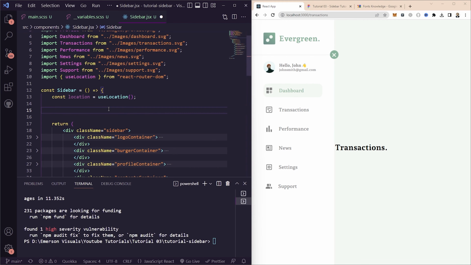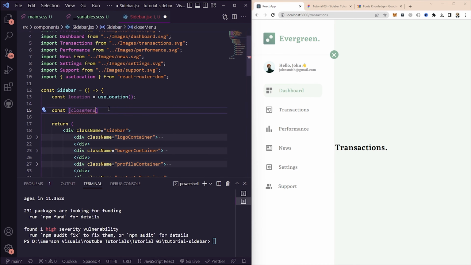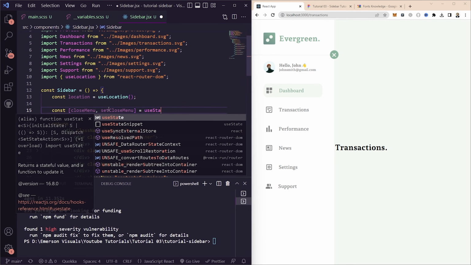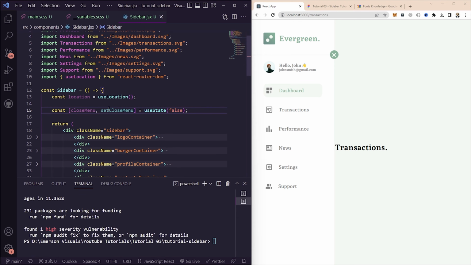And then the other one that we're going to use is we want to create a state for the menu being whether it's closed or open. So we'll call it closedMenu. We also want to set a setClosedMenu, and we want to equal that to useState as a Boolean value of false to start with.